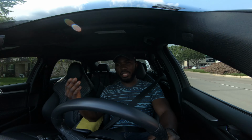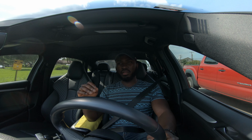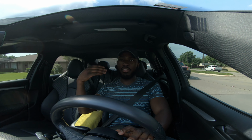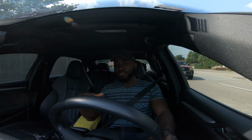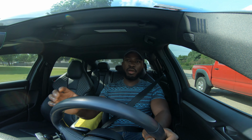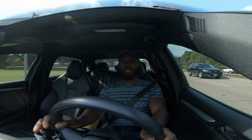I'm going to take it to either Blair Automotive or have someone else that's an Audi tech or Mazda tech do that for me. That way I get this car in tip-top shape, so when I start tuning it, the fundamentals are solid enough that I can tune it and the car will not freak out. That's how I like to keep my car. So far, for 6 to 8 months of ownership, I have no issues with this car, guys.